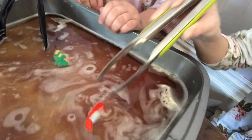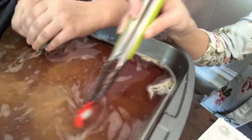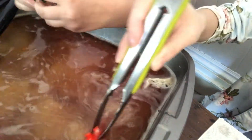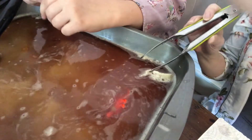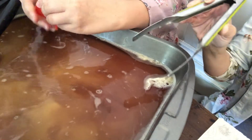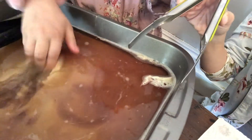Instead of the normal stuff you're supposed to use to do the activity, you need droppers and you're supposed to do it drop by drop. I was afraid they weren't going to hatch in time, so we soaked it in vinegar and it works. If you need to do it quickly, just pour tons and tons of vinegar on top - that will do the trick. Look at the color of the vinegar though - it is like a gross brown, it was really pretty like a rainbow. This one's done, that one's done - oh look, triceratops! They all came out!